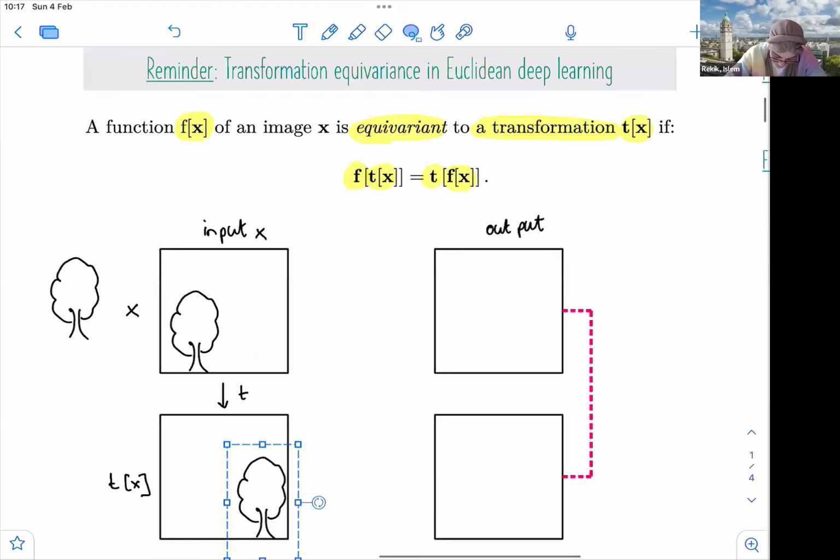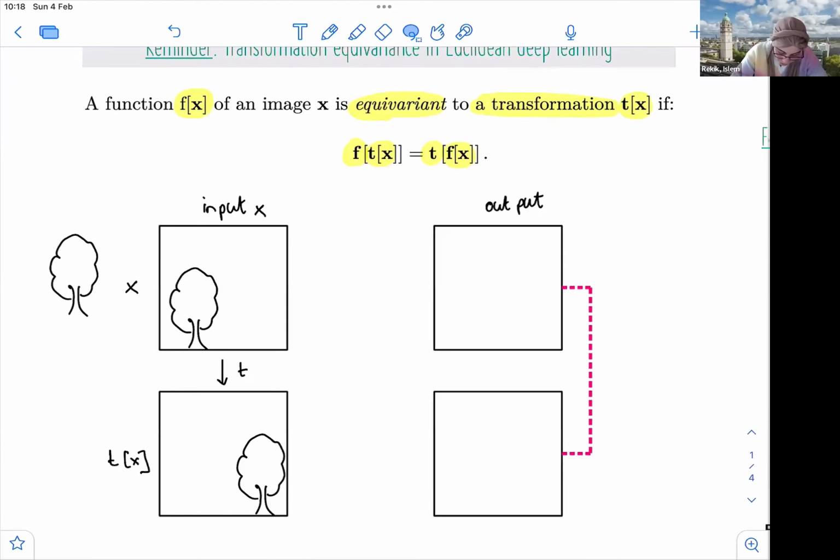After we translate the image, we have the transformation of the image, so we need to apply f. We look at f applied to the transformed image. Here we apply f, our network, to the transformed image.